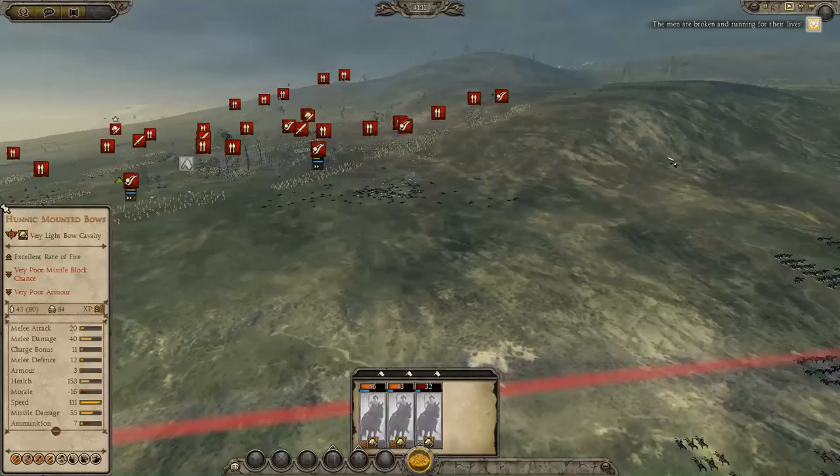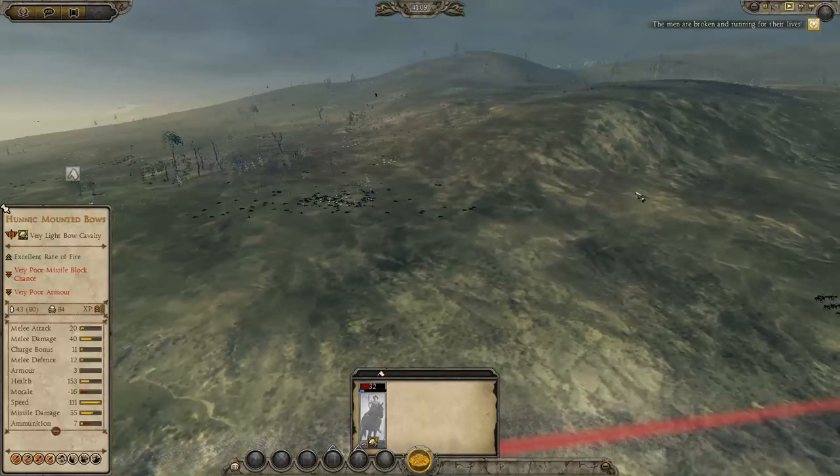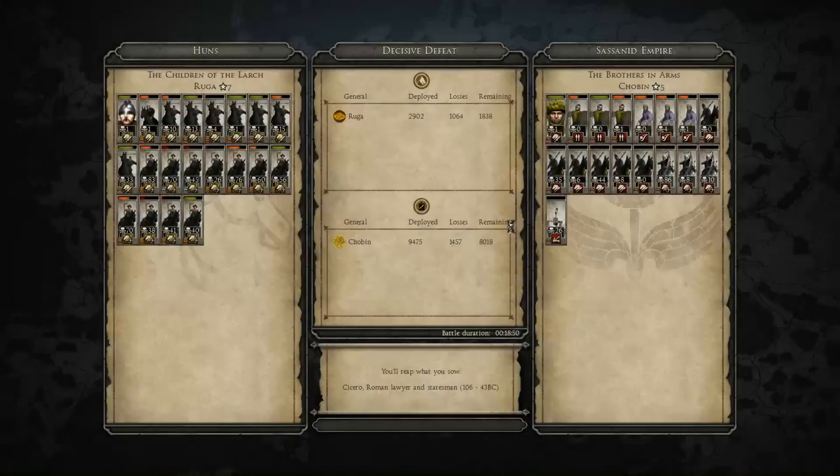Took out a lot of their cavalry. The men are broken and are fleeing. It wasn't that decisive. I'm sure we managed to kill more of them than... Well, shit, we lost a lot of men on that. Oh, crap. There's still 8,000 of them left, and we're down to 1,900. That being said, these guys will retreat a fair distance. Then they'll attack someone else, possibly.